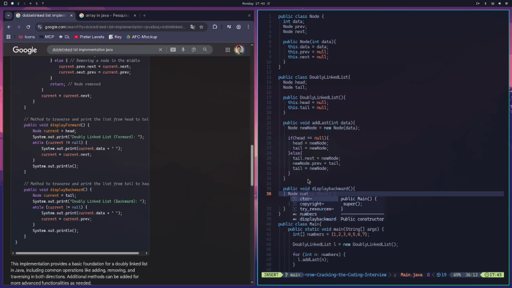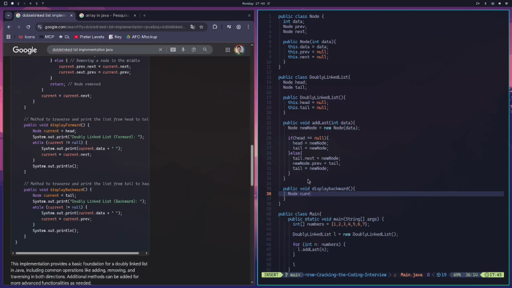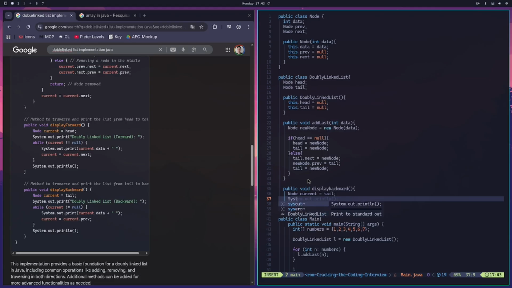Nodal current, pass the tail. System dot out. Oh, there is no need. Yeah, system dot out dot print.